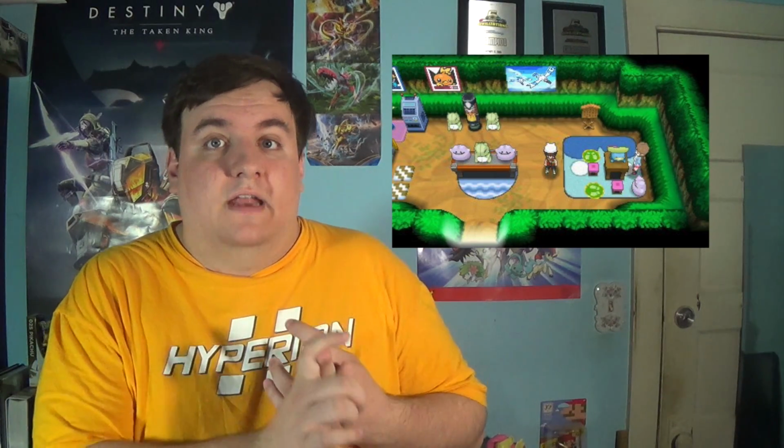And let's not forget about the Pokewalker, let's not forget about underground bases, or secret bases for that matter, which only recurred now with Omega Ruby and Alpha Sapphire, or the Dream World or the Dream Radar from Generation 5. Pokemon has introduced a lot of unique and interesting ideas that just haven't stuck. Do I think Mega Evolution will go the same way as Pokemon following you in the overworld? No, I don't really think so. All the same, I thought it was worth mentioning that I hold Mega Evolution as my number 1 spot for features that I would like to be kept in Pokemon Sun and Moon.